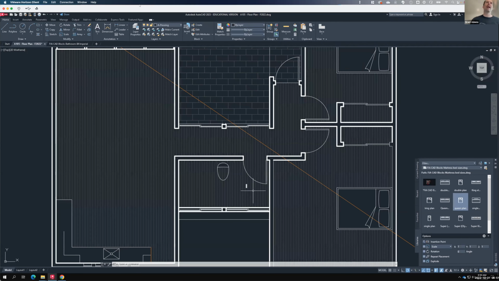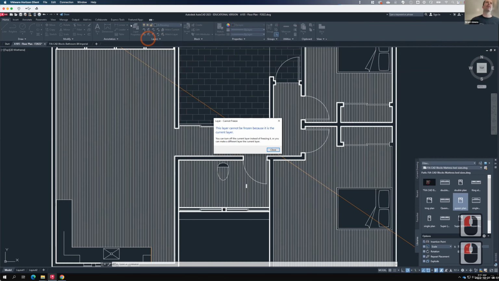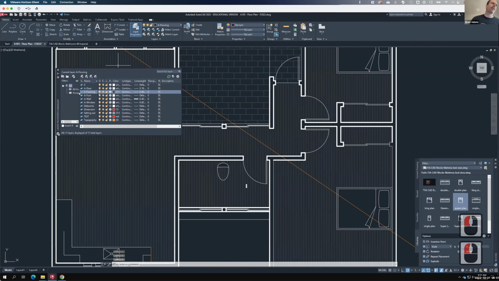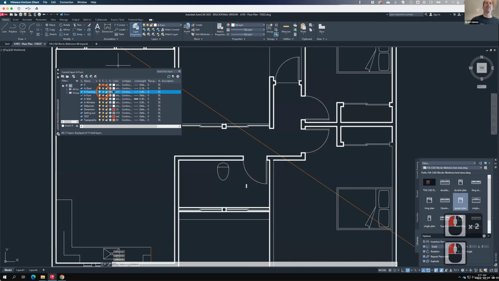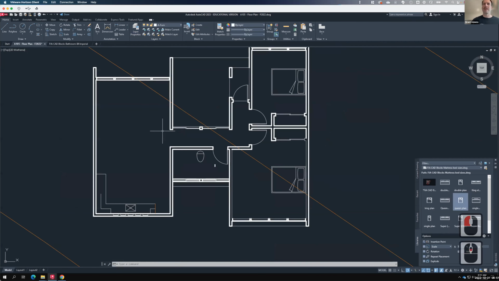And sometimes you decide after the fact that you really don't like it, in which case you can turn off that flooring layer. Oops, sorry, it's the active layer. So let's change it from being the active layer. There we go. And let's go ahead and turn off flooring. There we go. And we're back to where we didn't have it. So that's hatching. You can use that to your advantage, and it may or may not work in your particular case, but I like to introduce it as a concept.